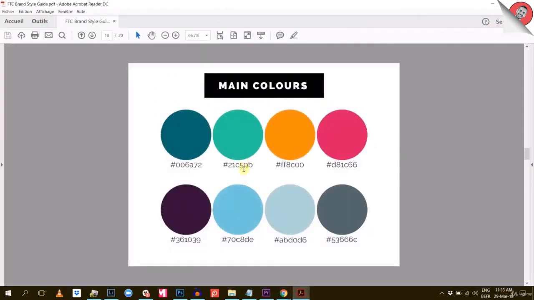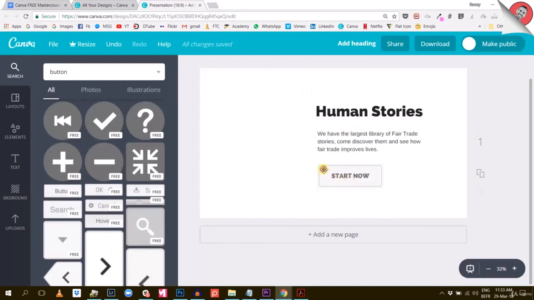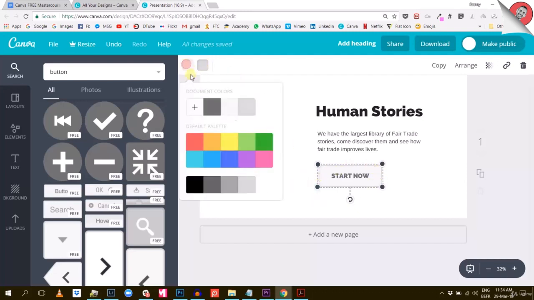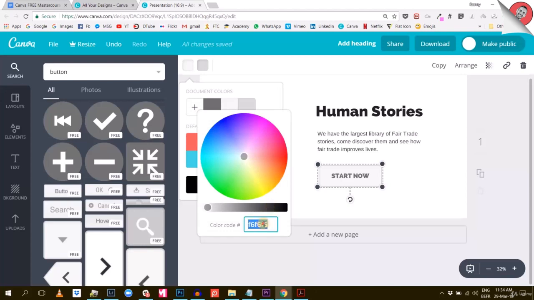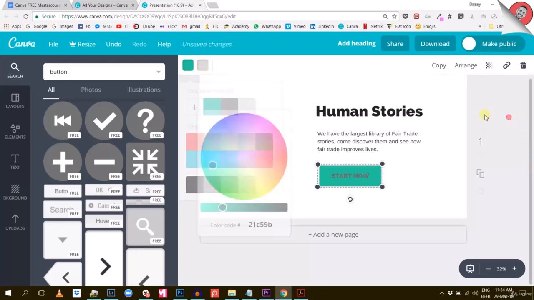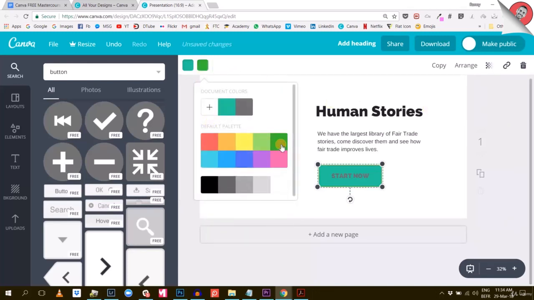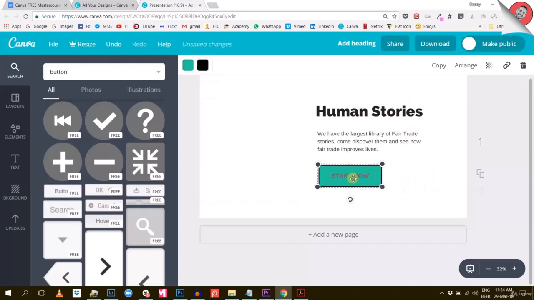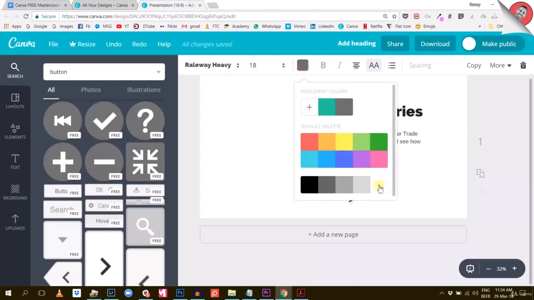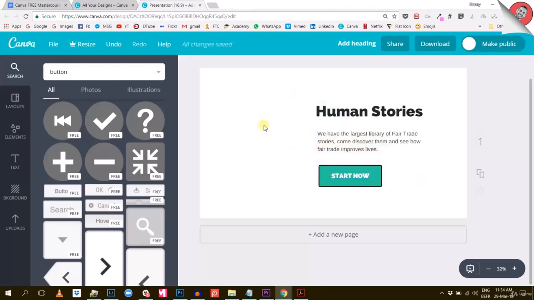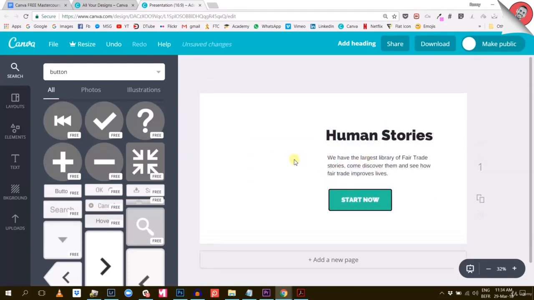Okay, make this button more attractive. So to do this, I can use one of my brand colors here. As you can see, there are two colors involved in this button. There is the outline, which is a darker gray, and there is the inside, which is the lighter gray. So I just add my green here. And as an outline, maybe I can use a darker green, maybe black. Let's use black so it reminds this one, and of course change the text to white. So now I have a pretty decent information for my landing page. Maybe I can center this a little bit more to the right.